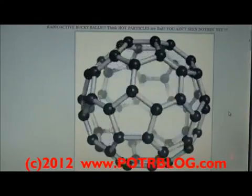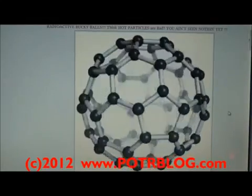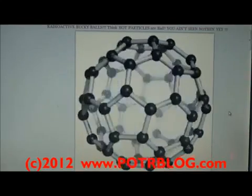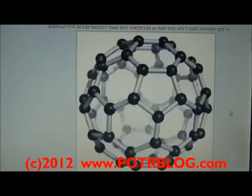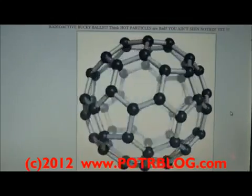Now, the difference between weaponized anthrax and regular naturally occurring anthrax is that each spore is basically free to float in the air by itself. It doesn't stick to the other spores. So it's a much smaller surface. It can travel much further in the wind, and it can get much deeper into the lungs.